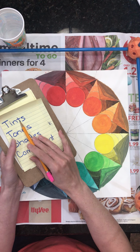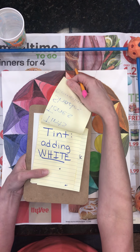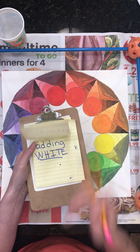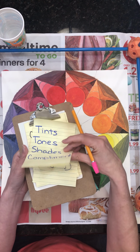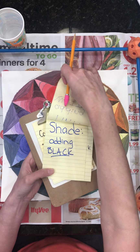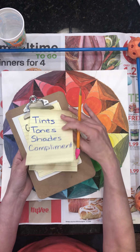So we've done tints, right? Tint was when we were adding white. So that was this section here. That was the first ones that we did. And then we did shades next, actually. And shades, if you remember, shades are when you're adding black. So that was on the right side of those different pie pieces.